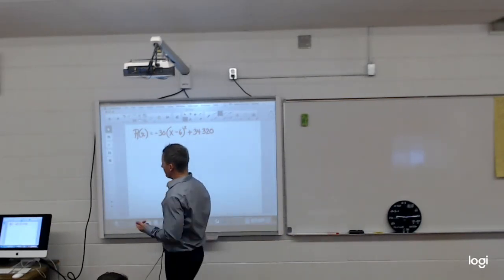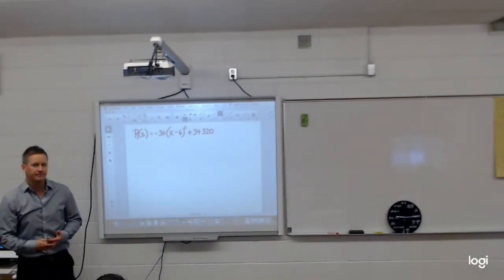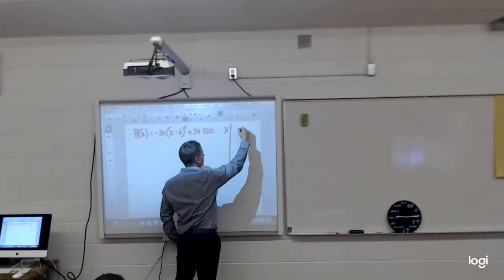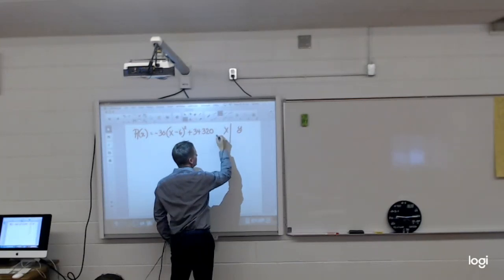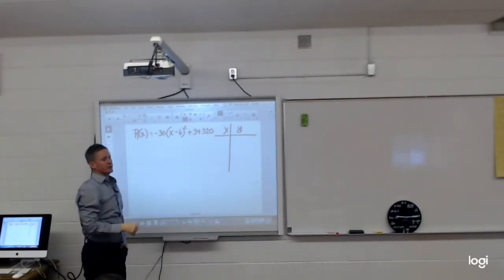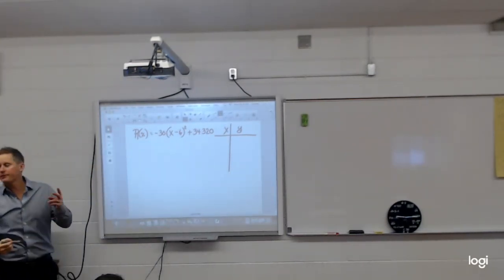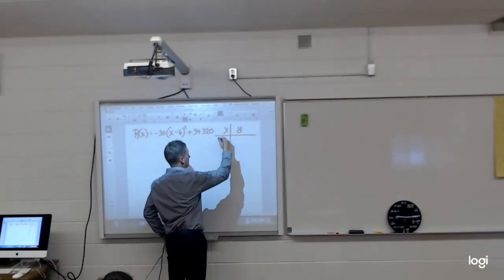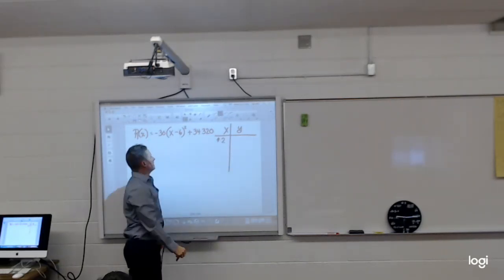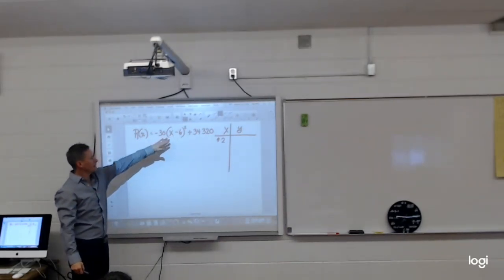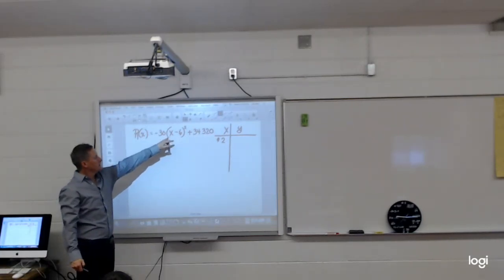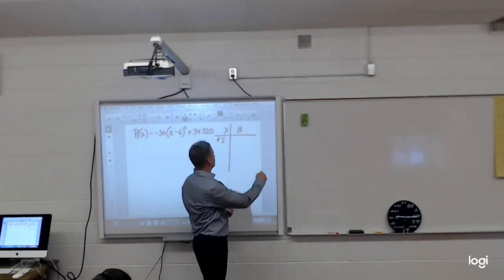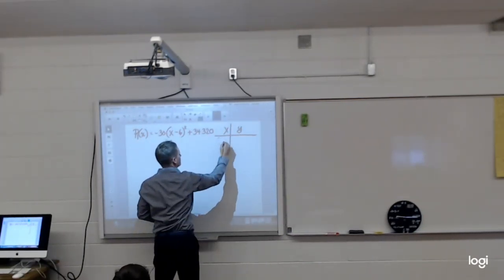Okay, first thing I want to do is discuss what's happening here. X is the ticket price. Y in this case is my R(x), which is my revenue. So they start with $2. So the ticket price is $2. So I put 2 in here. Sorry, I don't put anything in there. The X value is going to represent the number of, sorry, I messed this up.